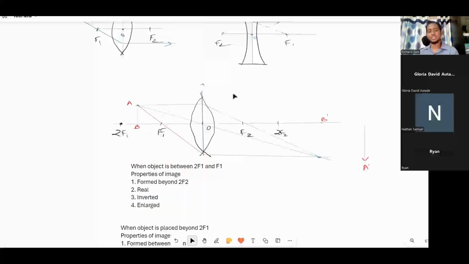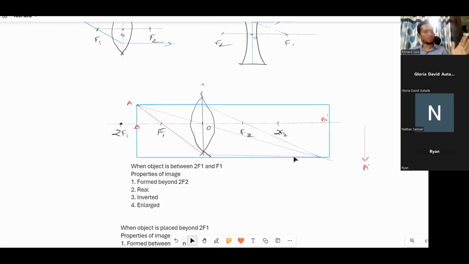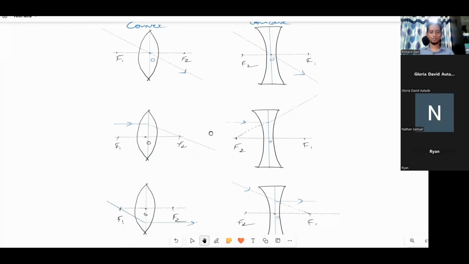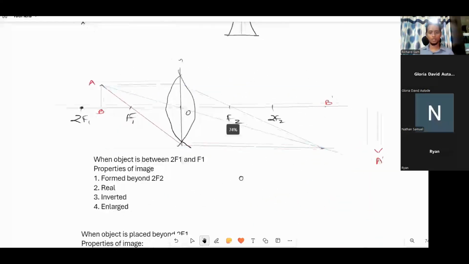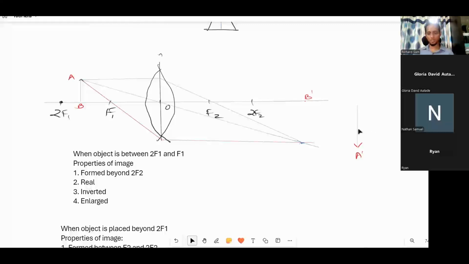Okay, now about size. The closer anything is, the object or the image, the closer it is to the lens, the smaller it is. The farther you go away from the lens, the bigger it is. You understood? So in the first diagram, which was closer, object or image? Object is closer to the lens. That means the object is smaller and the image is larger.